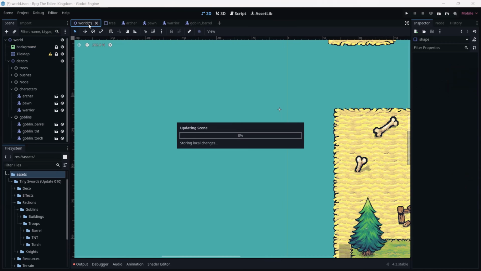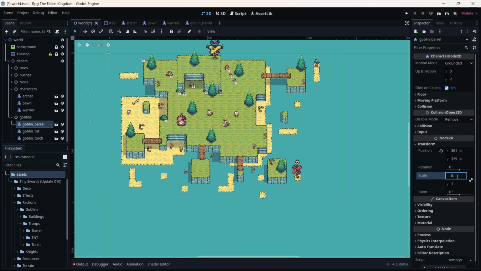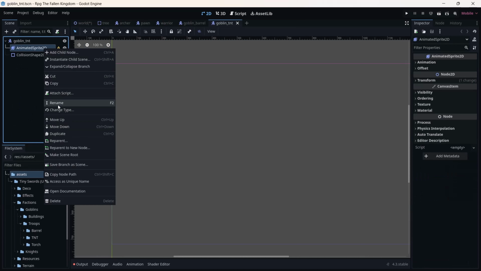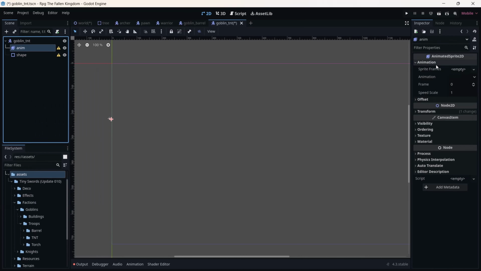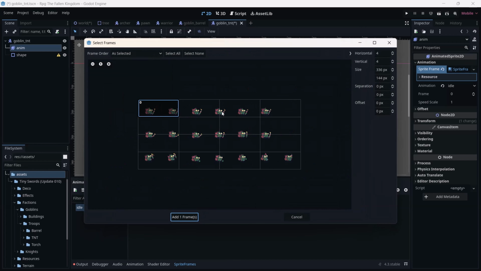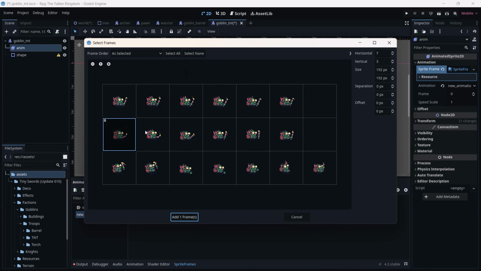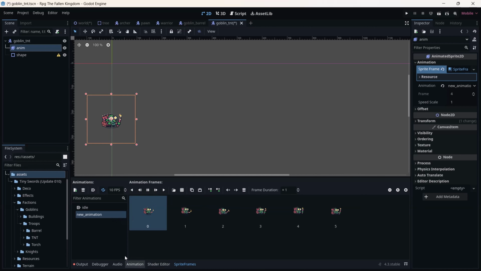Now go back to World, save, and we are going also to move this goblin barrel. We are going to change the scale to 0.5. Go to TNT, and we are going to do the same things as we have been doing since we started. Create the animations. Sounds very great. Looks so helpful, this goblin. Oh, look, and also cool with the TNT. Okay, change the speed and add all the animations.